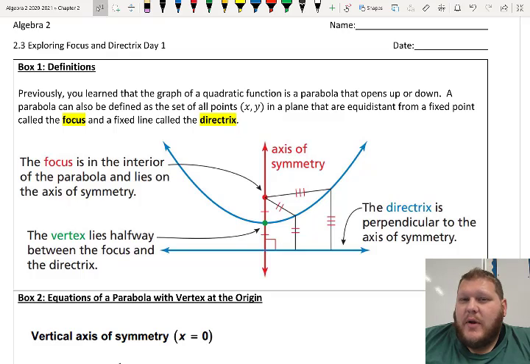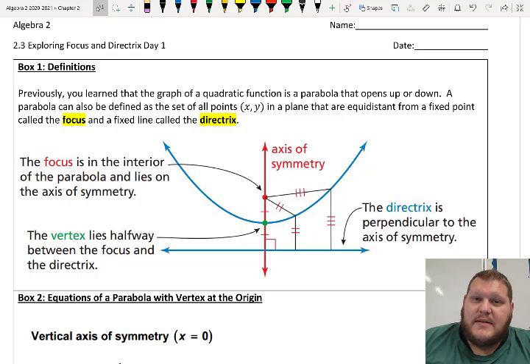So again, we have a different way of defining what a parabola is, or how we find the points of a parabola. Usually, or what we did in Algebra 1 and earlier this chapter, it was based on just taking our x value and squaring it in some particular way to give us the points along our curve. Now we also can create these points on my parabola using a point and a line that are fixed.